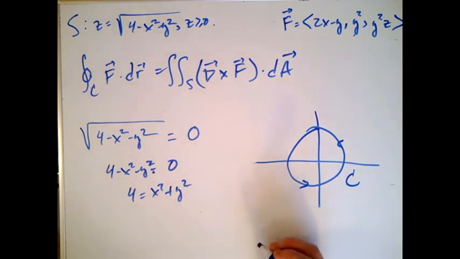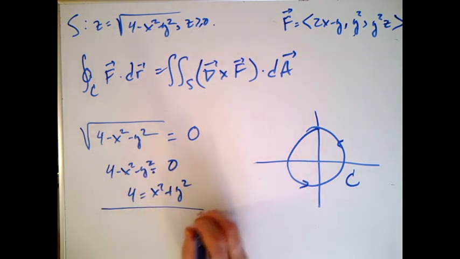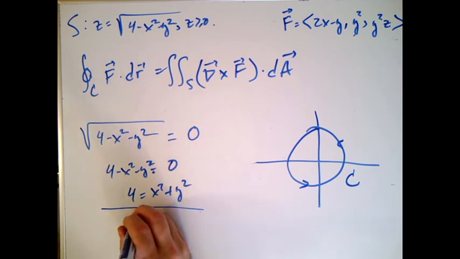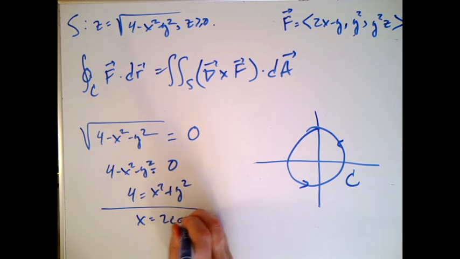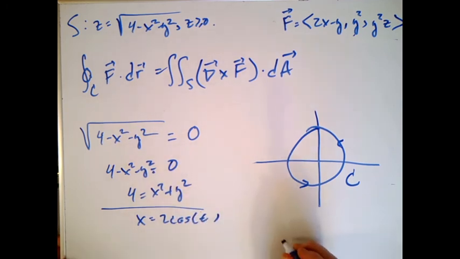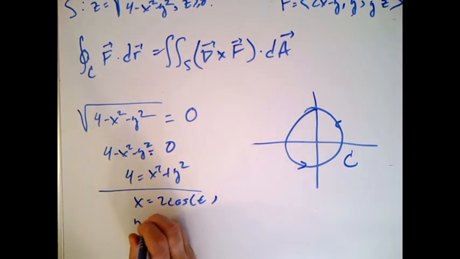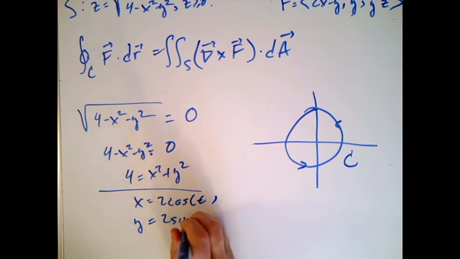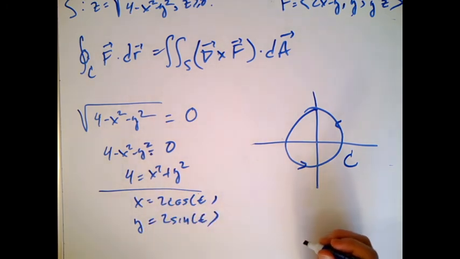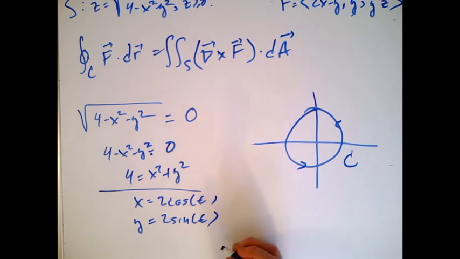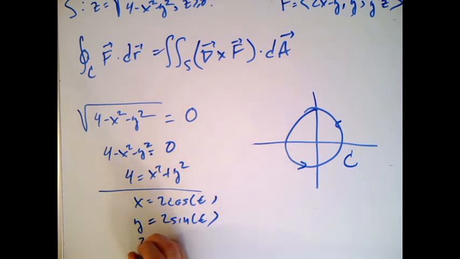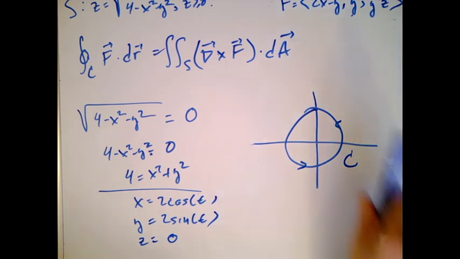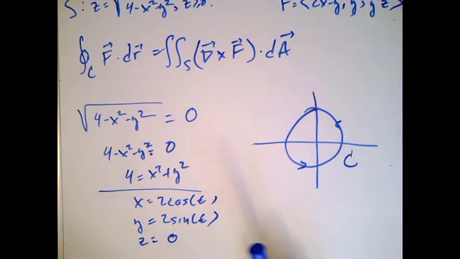And we know how to find parametric equations for this, right? We start writing down, let's see here, I want x equals 2 cosine t because the radius is 2. And we have y equals 2 sine t, which is great. One thing I'm going to need, by the way, because this curve actually lives in 3 space, it just happens to live in the xy plane, we also need to include z equals 0. We're going to need that, for example, because we have a 3-dimensional vector field. So there's our parametric equations.